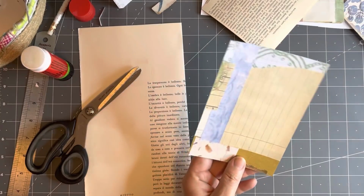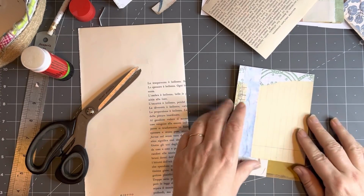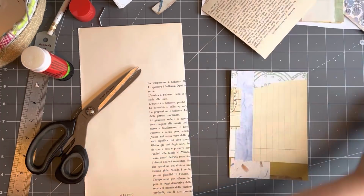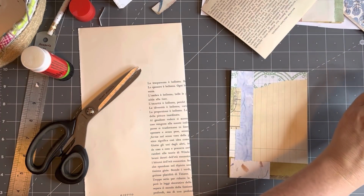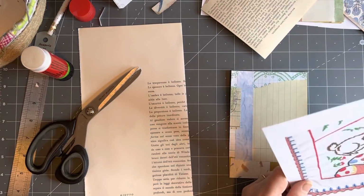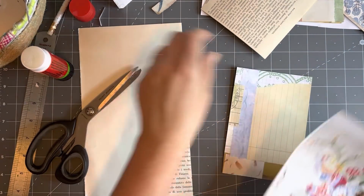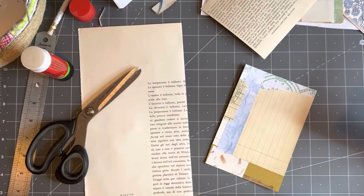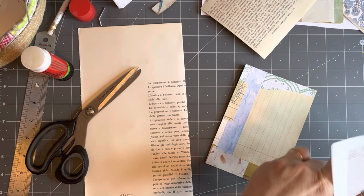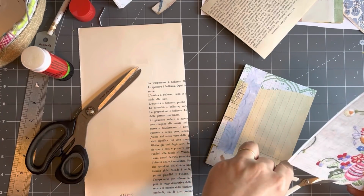I'm going to make this one into a side tuck. So I'm going to embellish on here and then make it a side tuck. I'll try not to get into such a mess. I have this embroidery. That one I wanted to fussy cut out. That could be cute. And I can keep this bit here to go on the back of something.